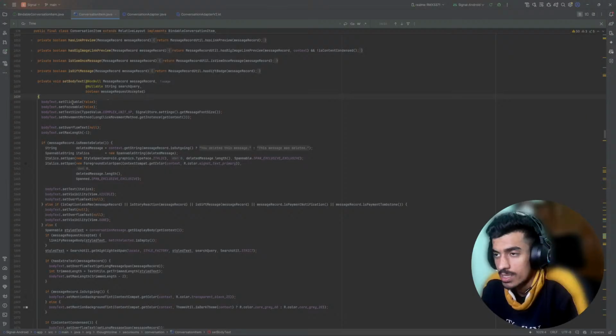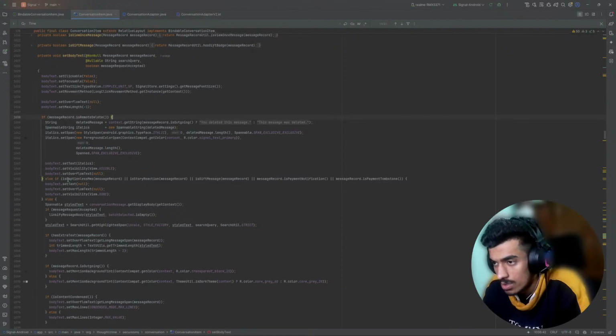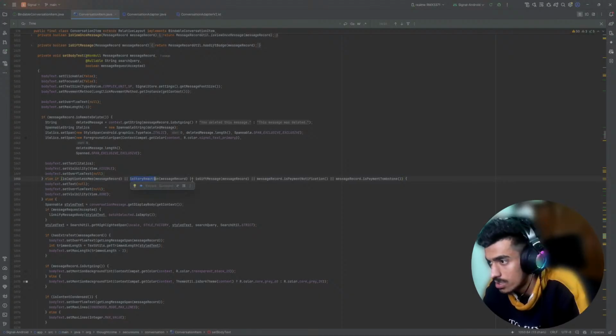Body text, we just have to look closely. Where is the code? Is captionless MMS story, is story reaction.